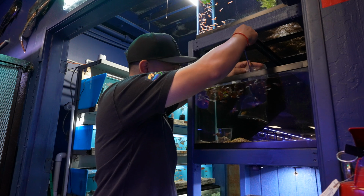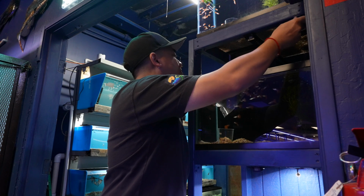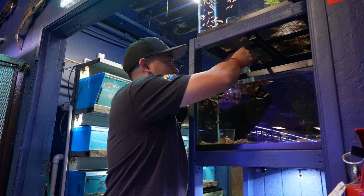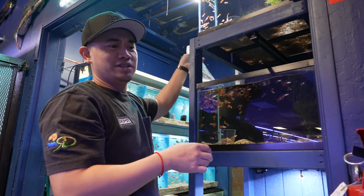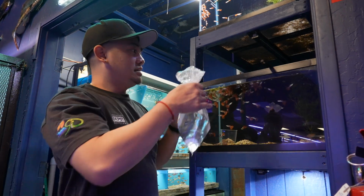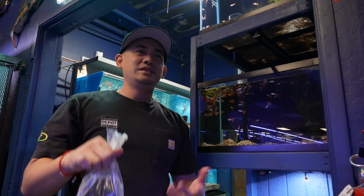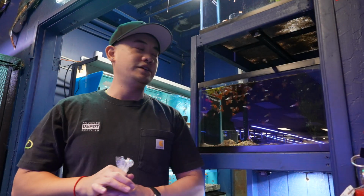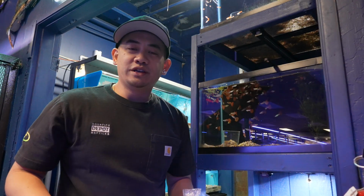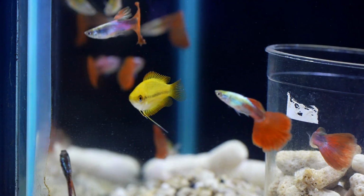So we recommend netting the fish out of the bag and putting it into your aquarium because the fish could have produced waste in the bag. So unwanted ammonias, nitrites, nitrates, food, we don't want to put that into your tank. So that is why we leave all the water in the bag there. And then there's bacteria and stuff, so you have your own, you don't want any cross-contamination. But yeah, the fish is in there, it's kind of hiding. That's what it's normally going to do. It's going to be scared, so it's going to find a secure spot so it doesn't get bothered.